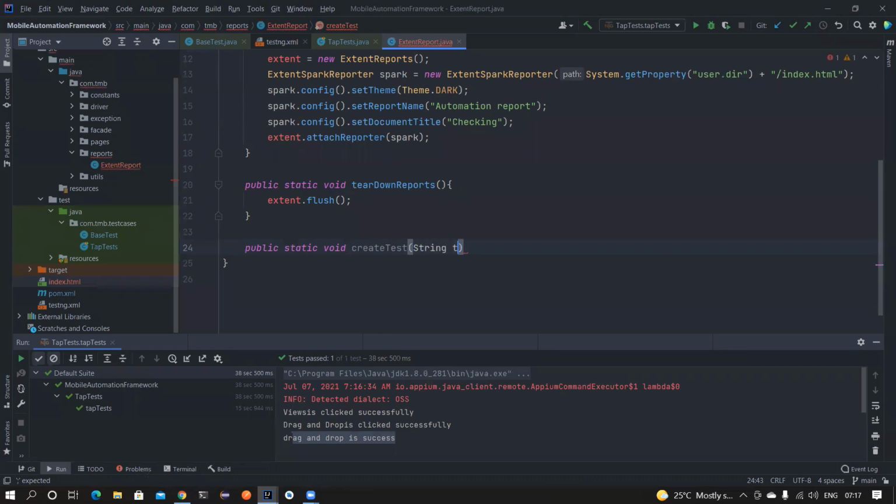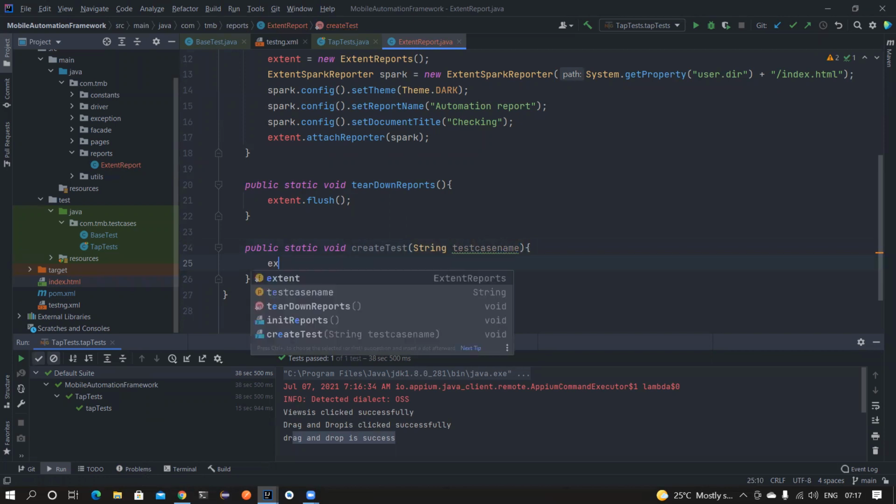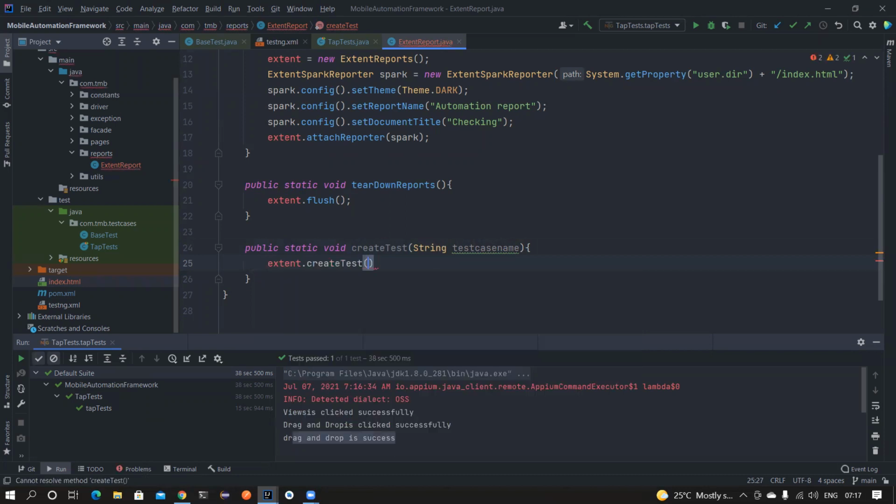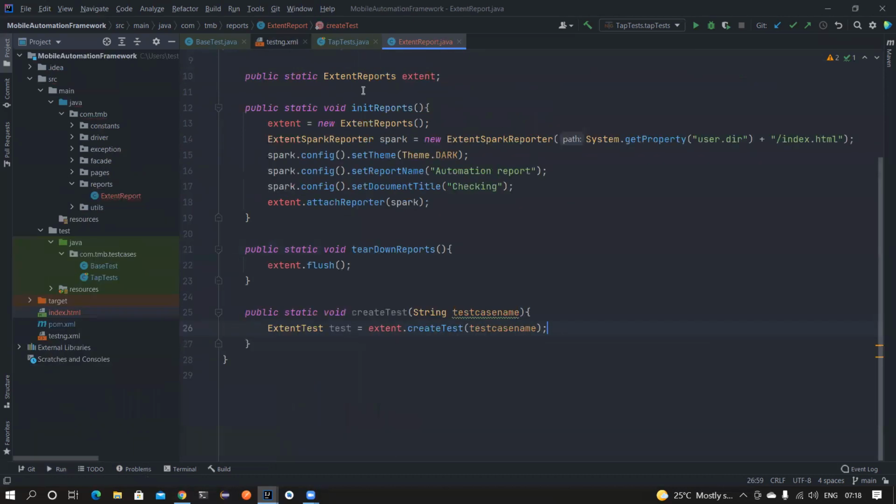If someone is passing me a string test case name, all I'm going to do is extent.createTest, and whatever test case name they passed, I use that to create the test case node. That gives me an ExtentTest object. Good, so we have now moved that code there.